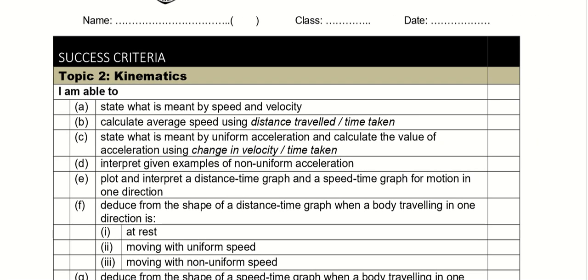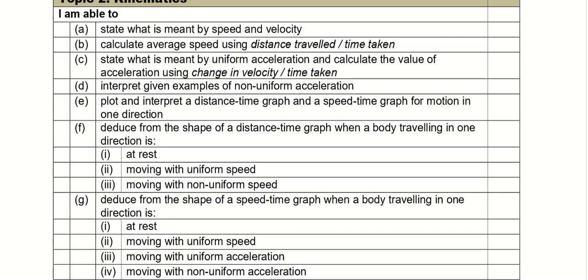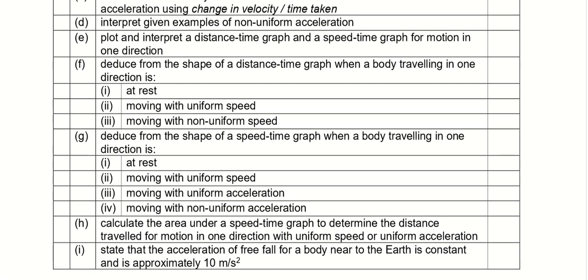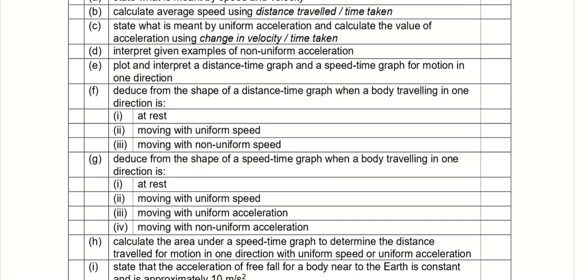Okay, so these are the success criteria for chapter 2 kinematics. You notice that there are a lot of success criteria in this chapter. It used to be that this chapter is pretty massive. Depending on how far we have covered, I will set the test according to that. But there's quite a lot of formulas for you all to apply.